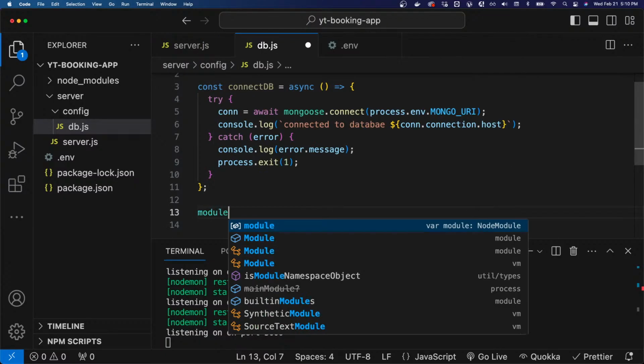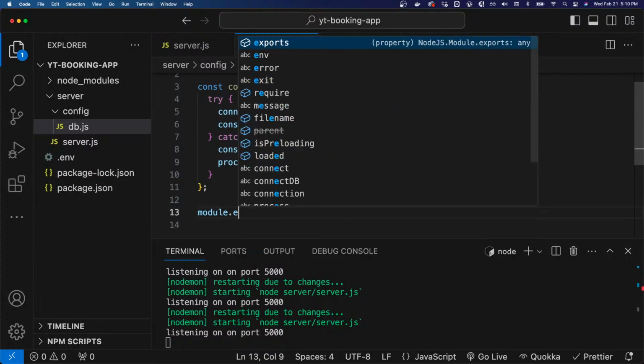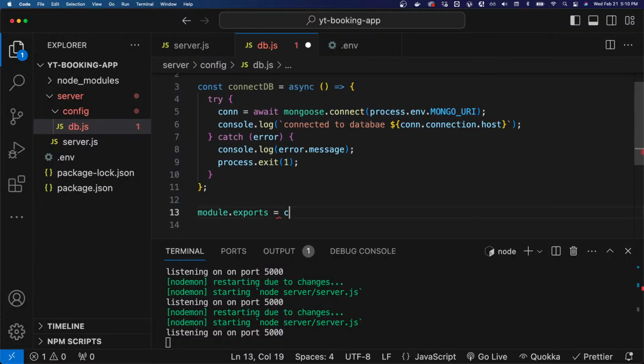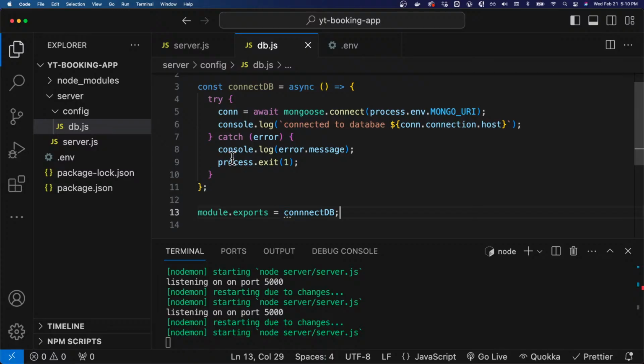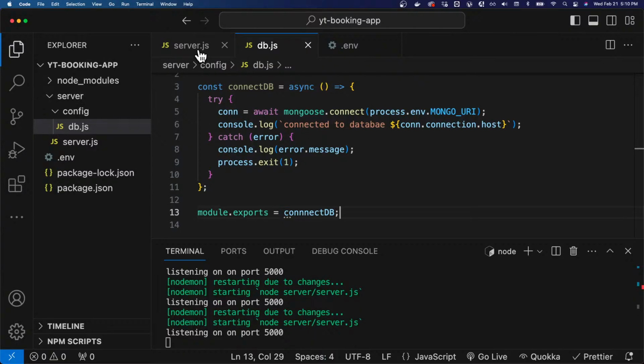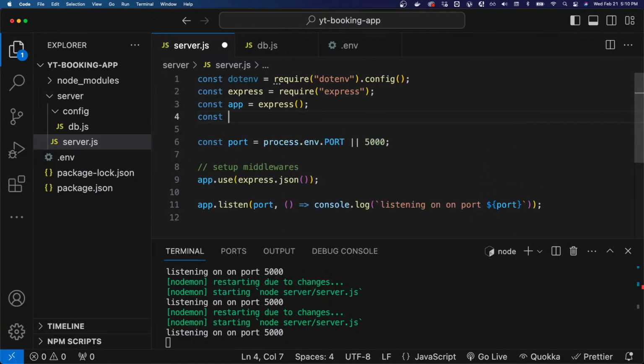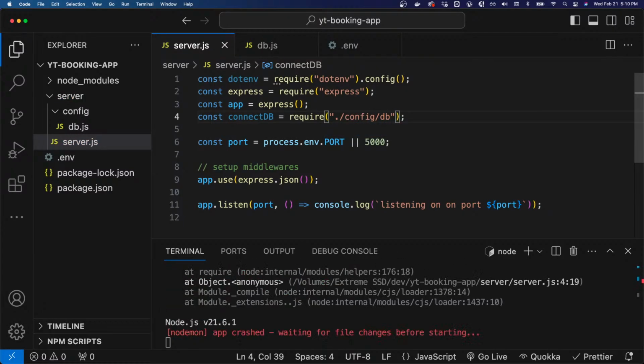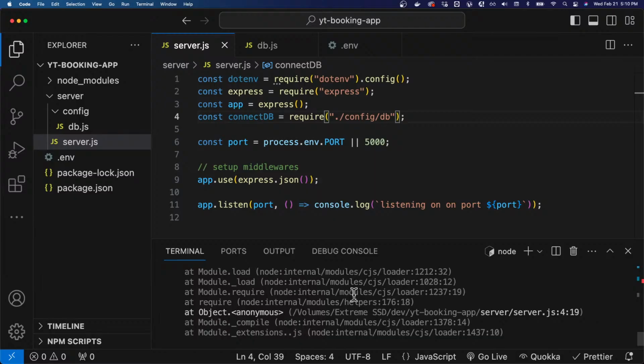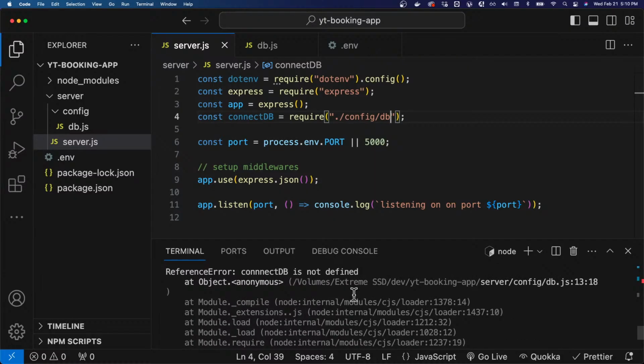So we do module.exports equals connectDB. So back in the server file, let's connect our database by bringing in the connectDB from the config db. We have some errors. What do we have?